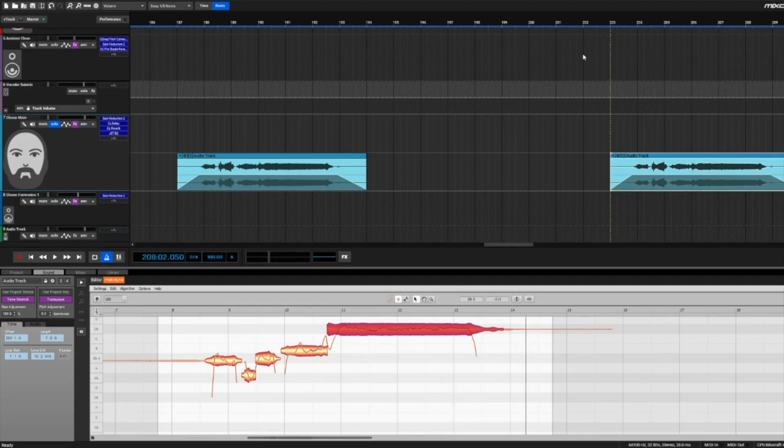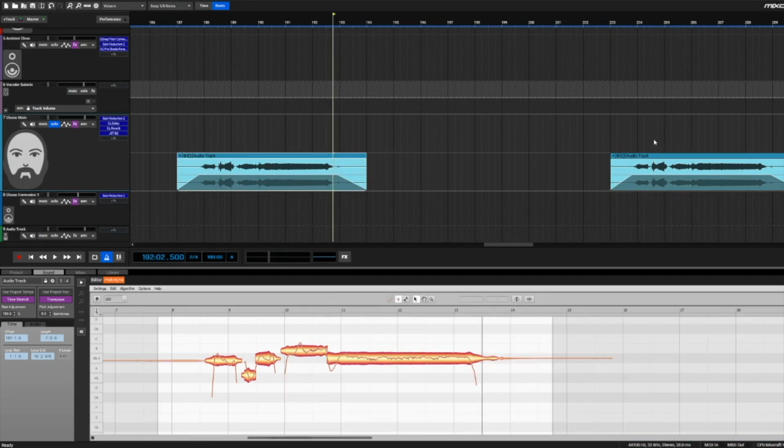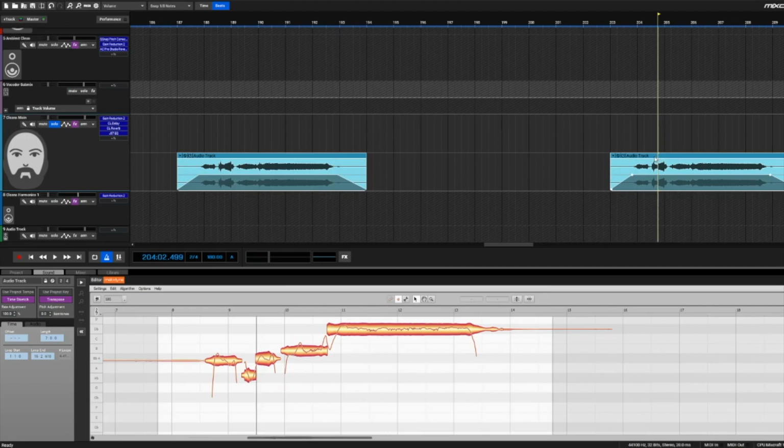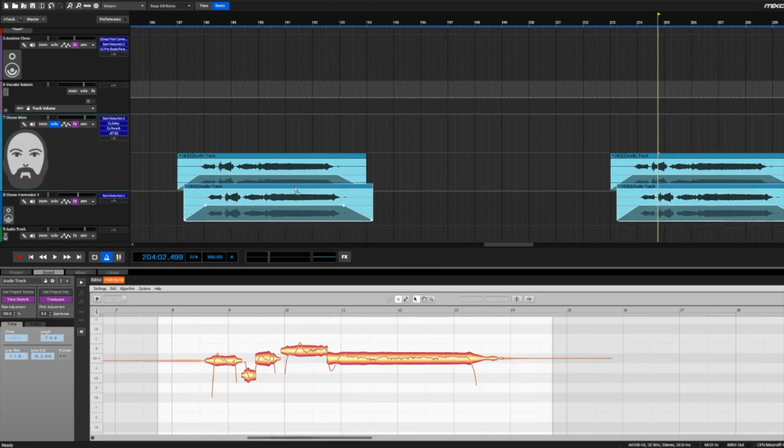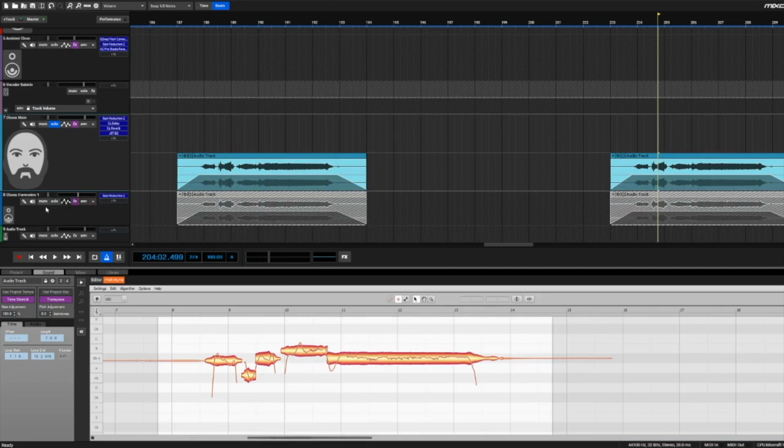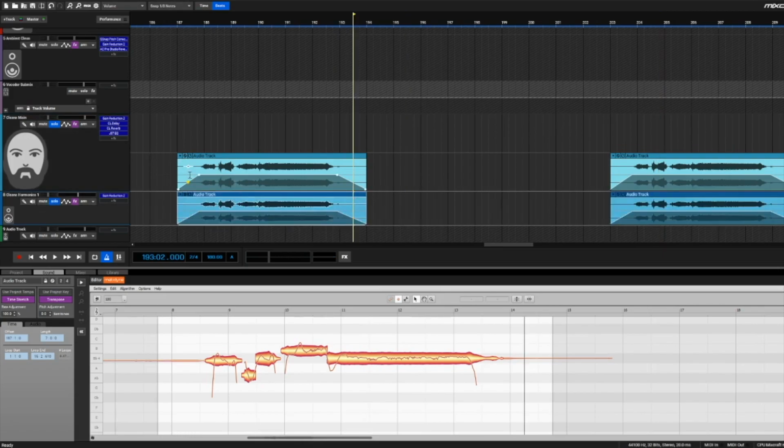Let's make our harmony. We're going to do one harmony for this, but you could always do more than one if you wanted to. For this example, we're just going to make one lower harmony. So I've basically just duplicated those tracks. Now we're going to go into those duplicates and make the harmonies. So in Melodyne, we're basically going to compose this to be a lower harmony.